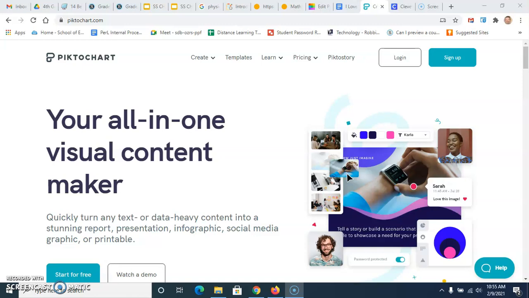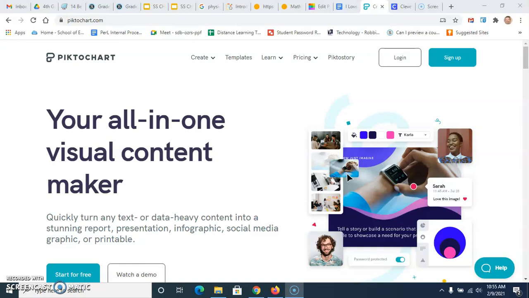I'm going to show you in a series of hopefully short videos how to use Piktochart. Piktochart is an online program that will allow you to create different ways to share information. And the two best ways to use Piktochart are, first of all, it'll let you make a poster, which can actually then be printed out, or an infographic, which mixes symbols, text, and pictures to share certain ideas, or to show people how to do something.